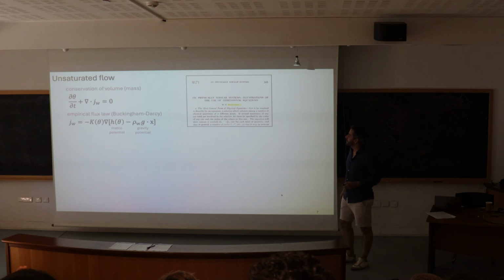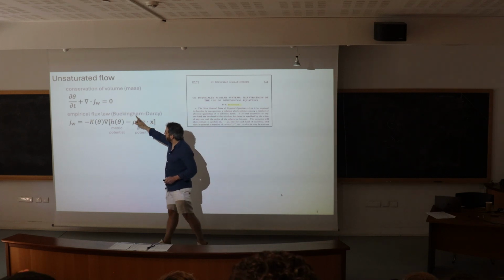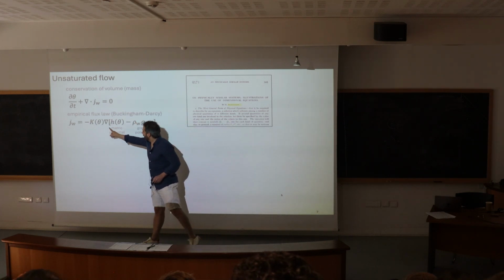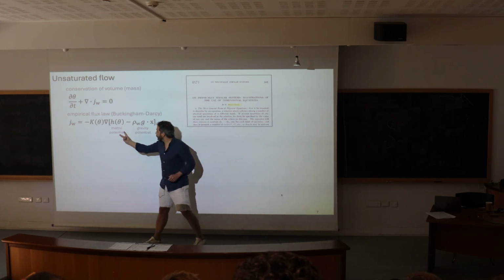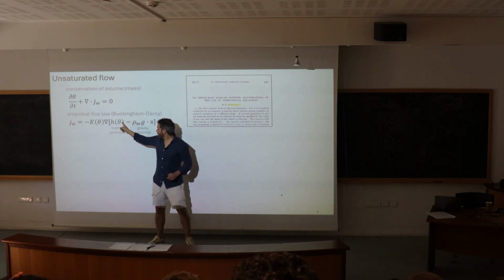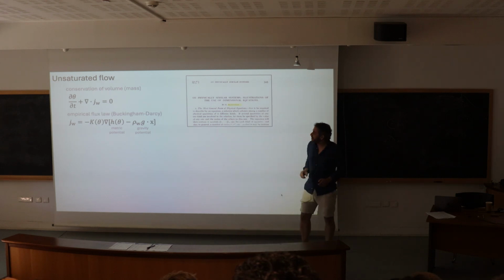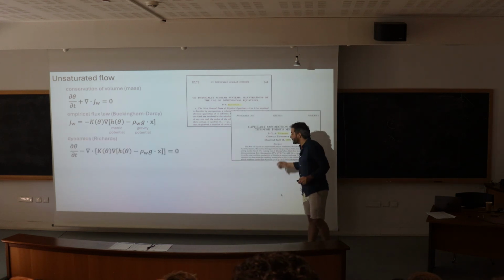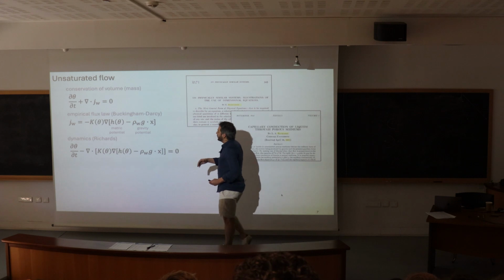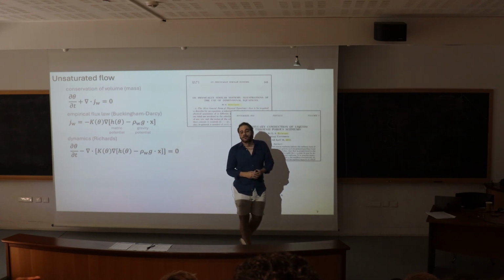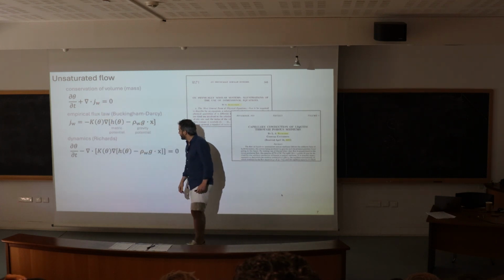We saw before that Buckingham made a huge contribution in the field, and basically demonstrated empirically how we can define the flux. And then we have here the unsaturated hydraulic conductivity, and we also have the matrix potential, introduced before by Danny. These two are very non-linear functions. This was one of the last slides of Danny, the water retention curve. So now that we have defined the flux, Richards, in his PhD in 1931, put everything together, and this is how we solve in practice today the flow in soils. We just replace the flux here, and then we get the dynamics.